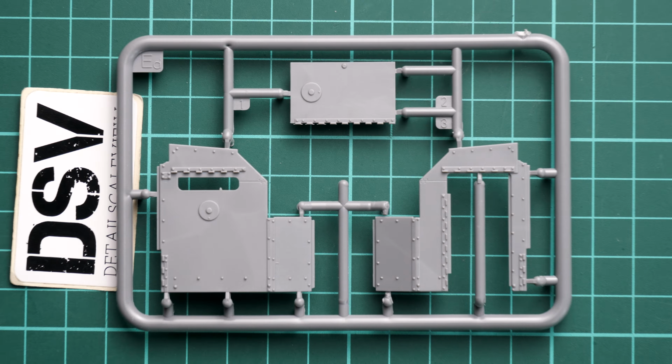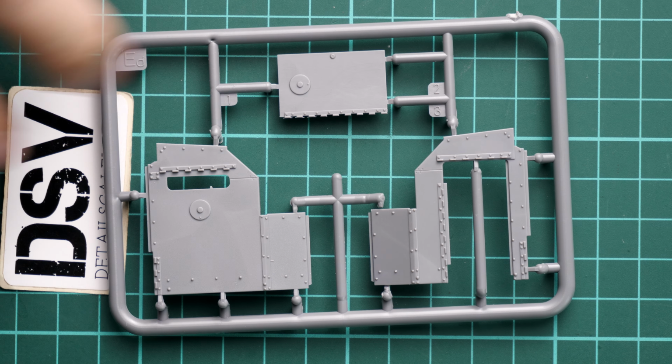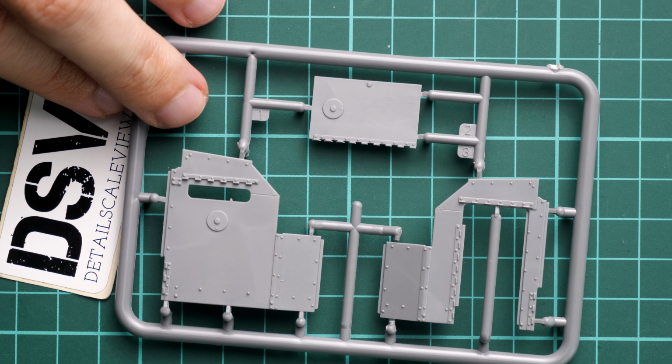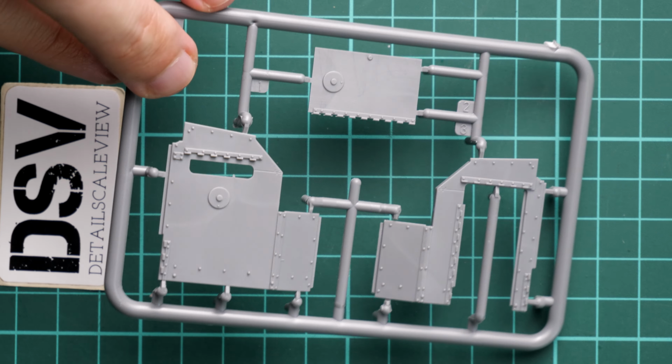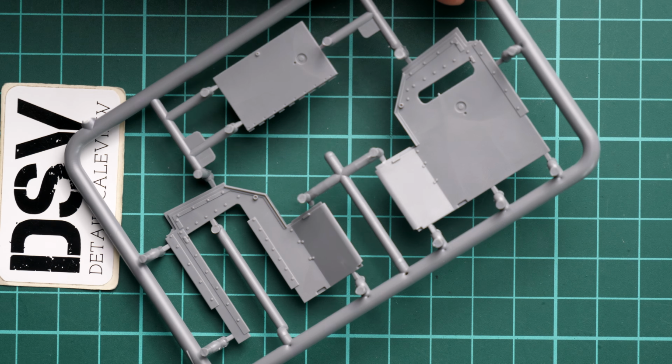Here we continue with the hull panels. So as you can see, some of the hatches and doors, for example this is a door, are molded separately so that you can open them. And I think in the interior kit it is actually quite useful because it will allow you to show what is inside. And as for the interior, it's quite plain, just like on the real vehicle, so there is no surprise.